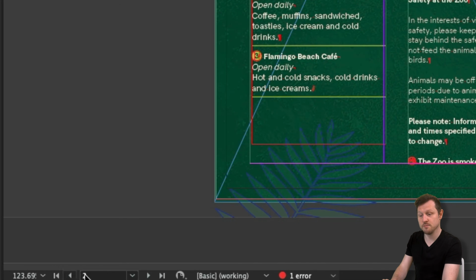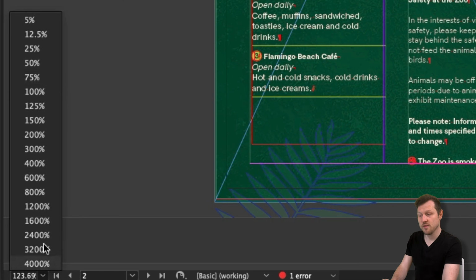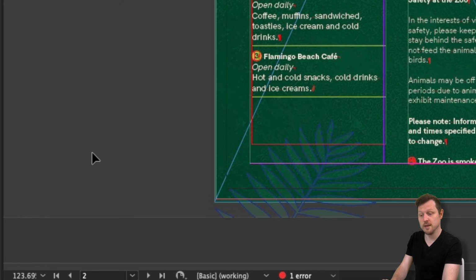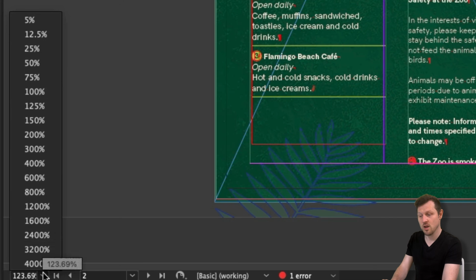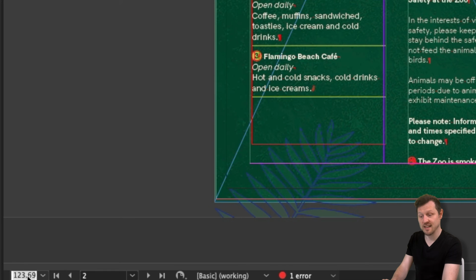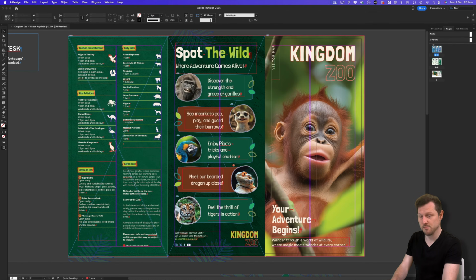Now, if we come to the very bottom of the screen, we have this thin strip. This also contains some useful tools and visual aids and is referred to as the status bar. If we look over on the far left, we have the magnification of our document. This will give you an indication at a glance of what percentage we are looking at the artwork in the canvas area. We can also use this to zoom in and out of our document precisely. We can do this by clicking in the box and typing in a specific value. For example, I can type in 50 and press enter, and we will see my artwork at 50%.